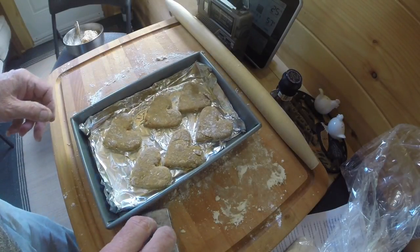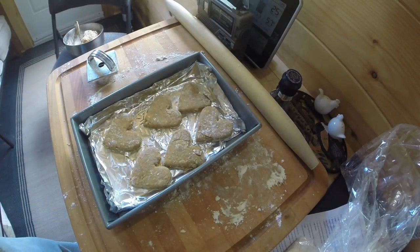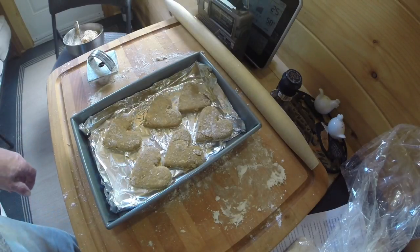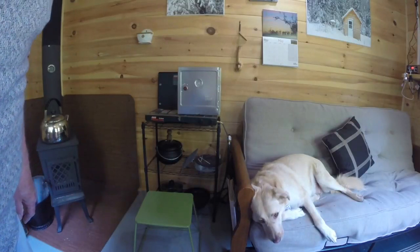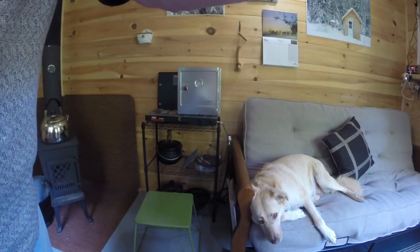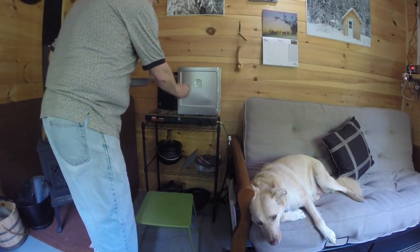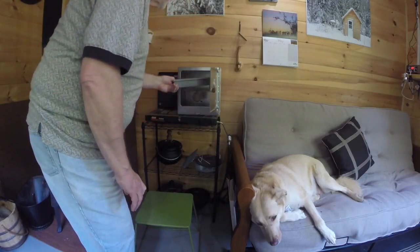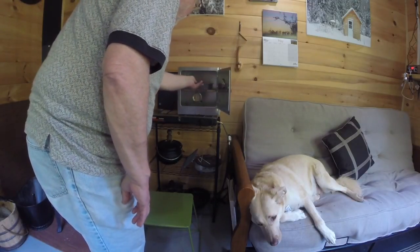Well, there's the first tray ready to go in the oven. I've got the little Coleman camp oven going on top of the Coleman gas stove, which has been using the same tank of gas since I bought it. It's just one of those barbecue sized tanks. I keep thinking I must have to refill it soon. I haven't really lifted it lately, but I think it was last year I was going to take it up to the store and get it refilled, and lifted it up, and it was so heavy I said, no, it's still about half full.